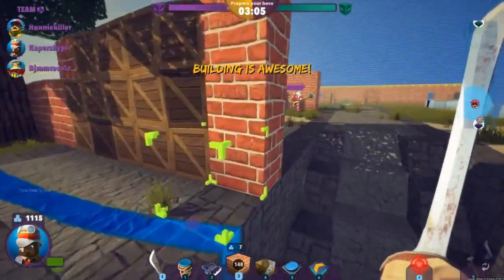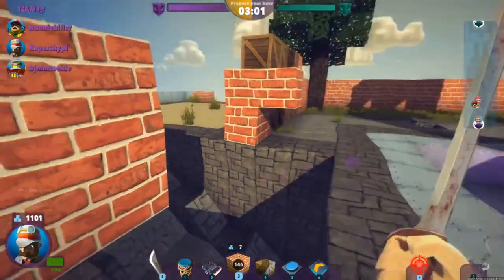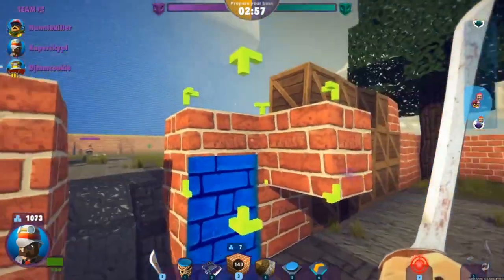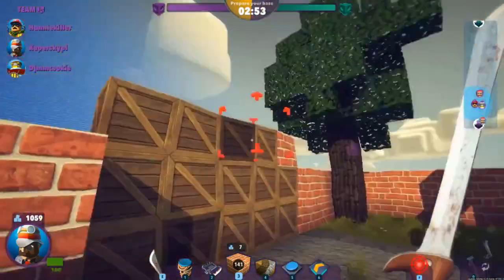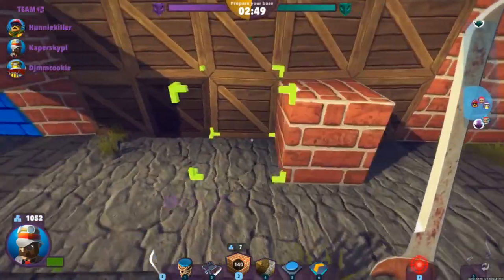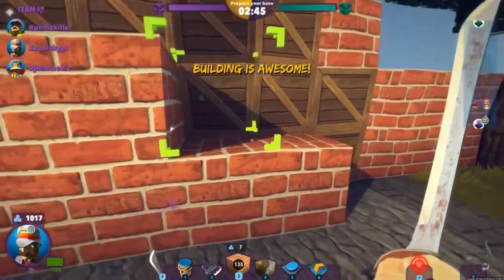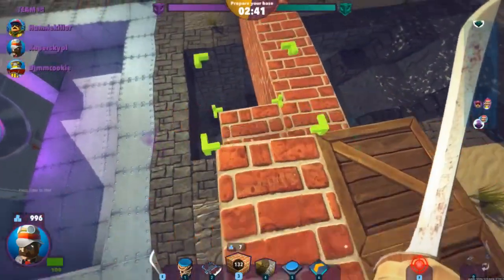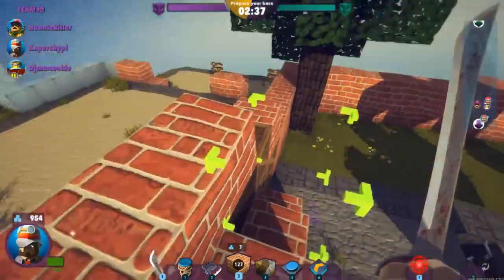Building is awesome, game. That is correct. We want to build across here, just so they can't sprint and jump or whatever. Like so. Lovely. Next to this tree, we're going to build our little recon zone, because obviously we are a sniper. We want to be able to climb up and defend our base from a high place. That rhymed, but anyway. We're going to build up here, just like so.